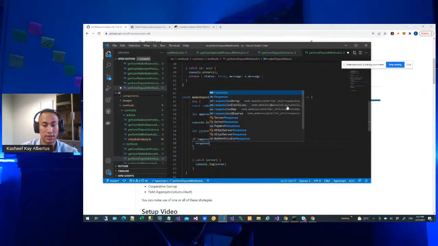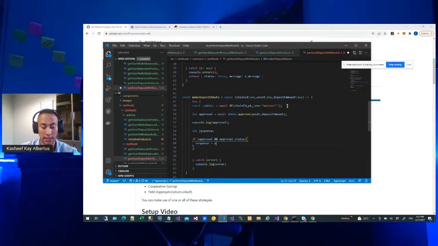So let's do that in our response here, where we're again going to await the protocol coming from the SDK, and we are going to call the deposit function. In this particular function, we need to pass the asset, which would be USDT or BUSD dependent, and then we want to go ahead and put the deposit amount. This will essentially then call the deposit on the protocol itself and deposit our funds into the Xend Layer 2 protocol. The final step, I guess, after this would be to return the response.